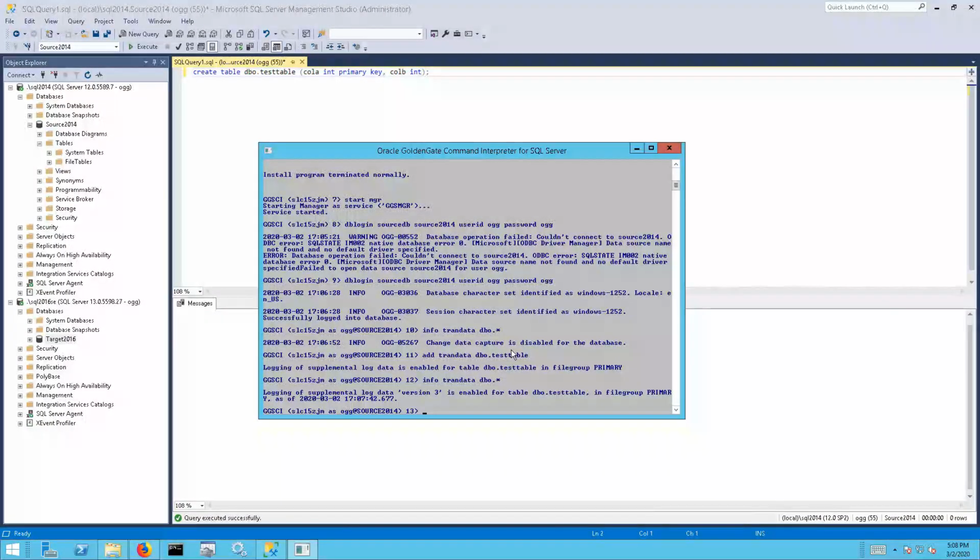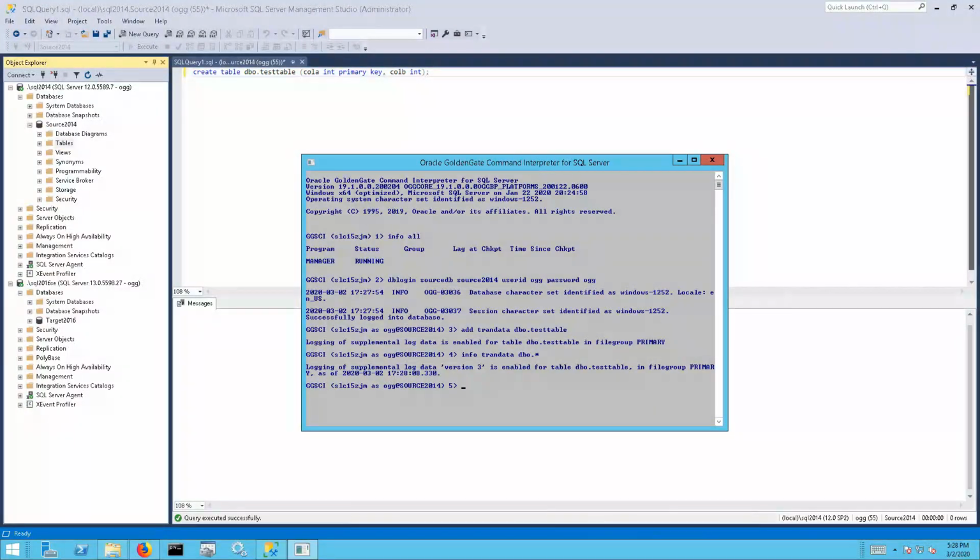It's under the covers using the Microsoft change data capture feature. It's enabled it for the database, and it's enabled for the table as well. I do not need to do this on the target. On the target, I'm just going to be replicating data into it. I'm not going to be capturing data from it. So my target connection is just going to be over TCP/IP over that DSN that I created, and we'll be delivering data as if it were a user coming into the database through an application.